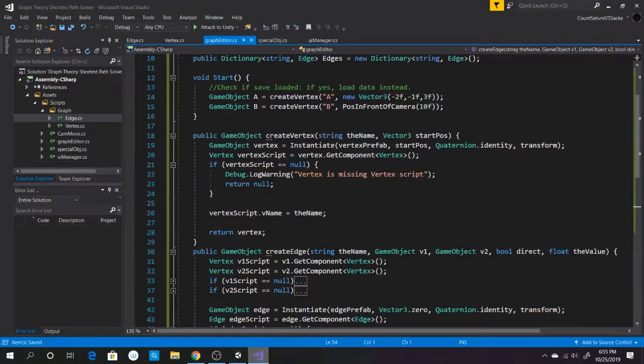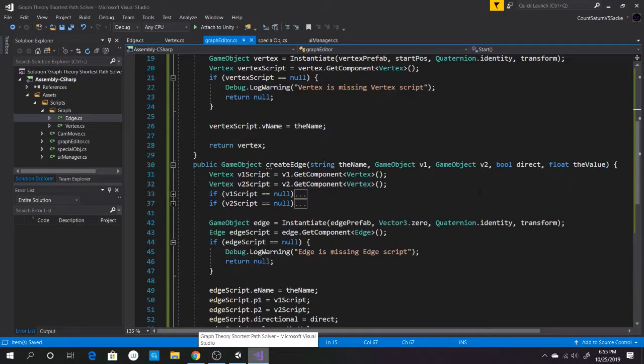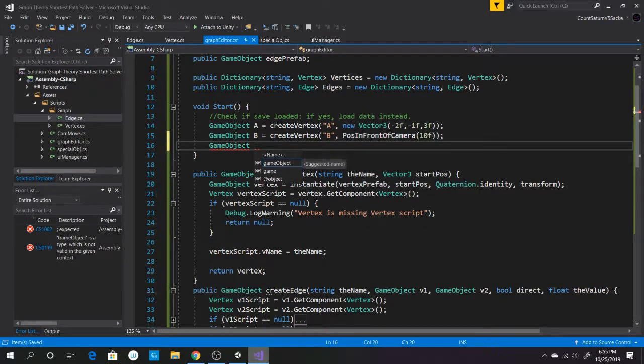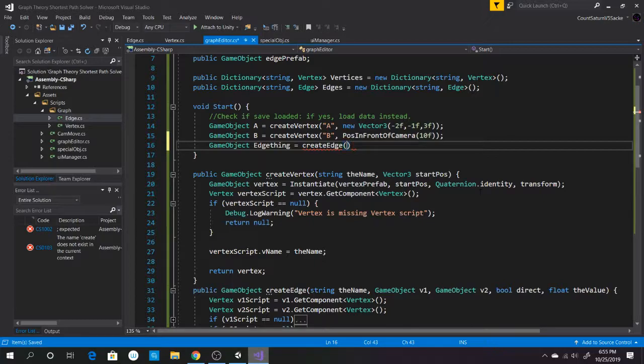And with this, I am going to create the one and only edge. So lastly, I'm going to make another game object, call it edge thing is equal to create edge.